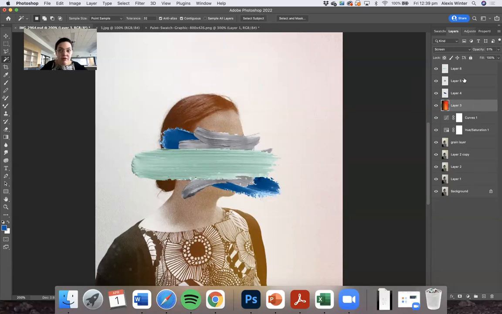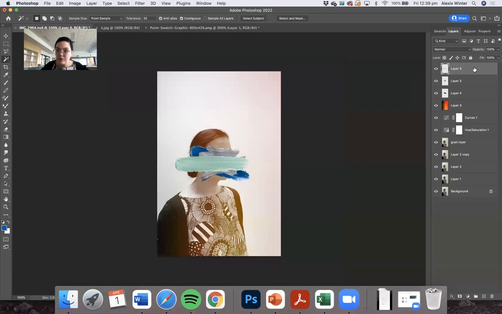So basically how Photoshop works is whatever's on the top is on the top, like the top of the pile. So you picture all these layers stacking on top of each other. So if I move this green one down here, it's now underneath that. So what I'm also just going to do is mess around with the placement of these things.